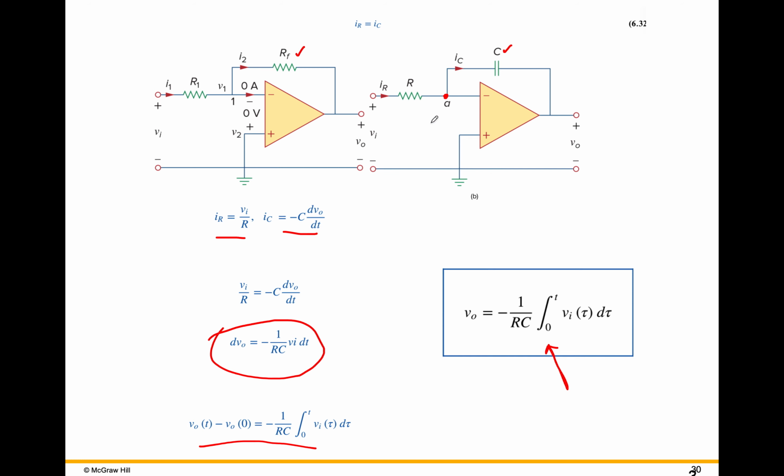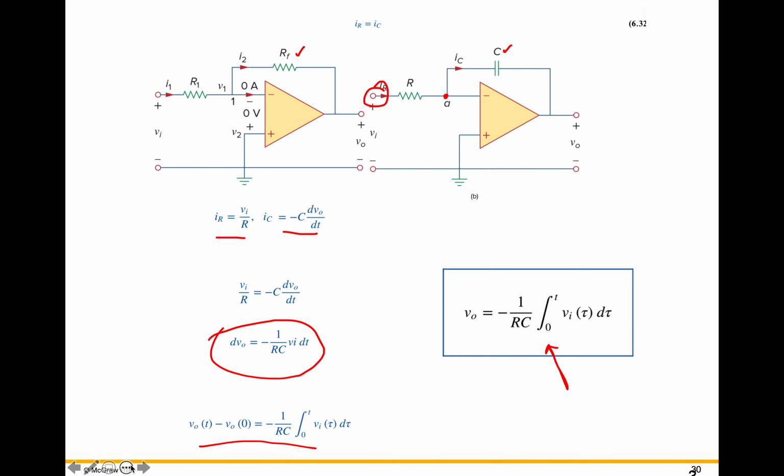So basically what this circuit does is whatever signal is coming in at the input, it integrates it, and that's what you get for the output. I did mention that at one time op amps were considered analog computers, and this is one of the reasons why: you can end up doing mathematical operations with op amps. We saw the summer, now we see the integrator.